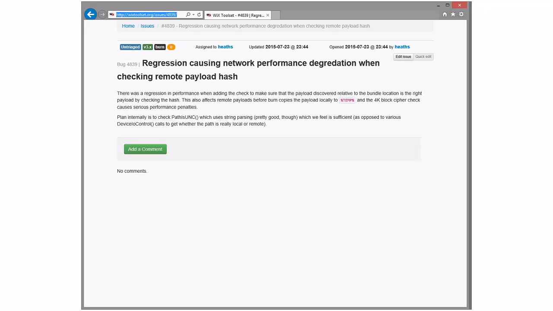Okay. And there is a scenario such that if the file next to you is the wrong file, we would have to throw it away. In a layout, I think the goal was to be able to figure out that a file you had done a layout on was wrong and overwrite it. Because there's some interaction between the normal burn, which just trusts the file that's next to it and does the whole payload verification later, and the layout code going, oh, the file's already here, I don't need to get it. That was the bug. And if the fix was to verify the files locally, that was bad.